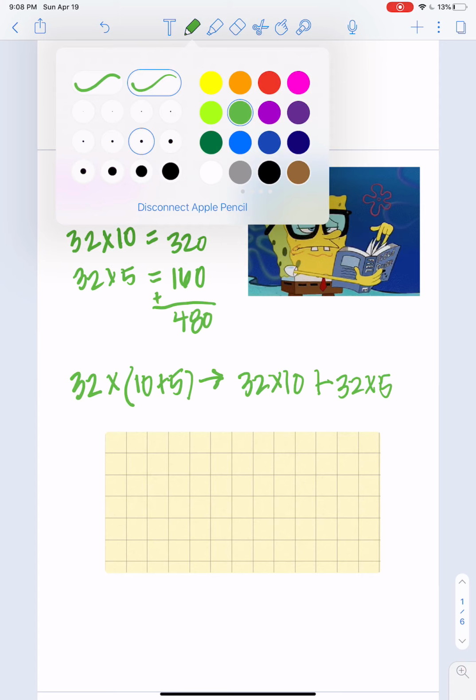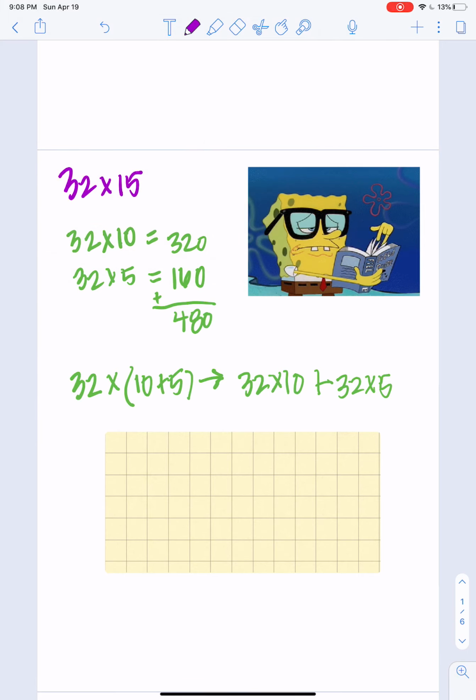But let's connect that to a visual representation. So 32 times 15, you can think of that as a rectangle that has a side length of 32 and a side length of 15. Because of my little graph paper here, I'm going to do 15 like this, where each side of the little square represents 5, so 5, 10, 15. And then I can do 5, 10, 15, 20, 25, 30, and then a little bit past for 32. Okay, so suppose this is our 32 by 15 rectangle.